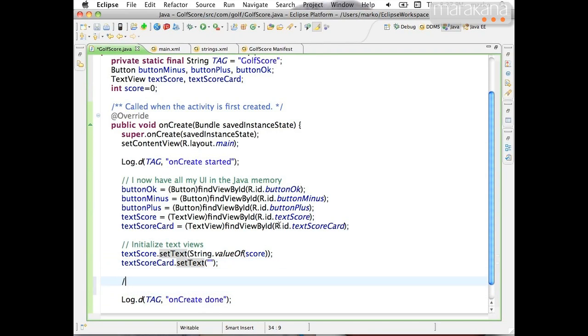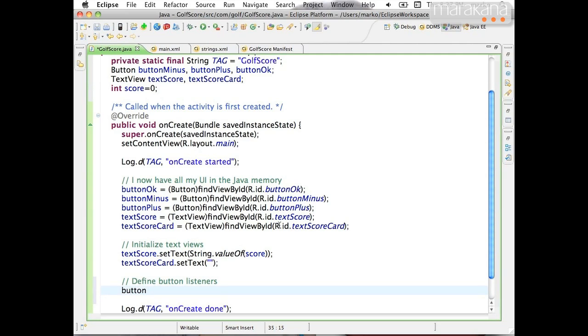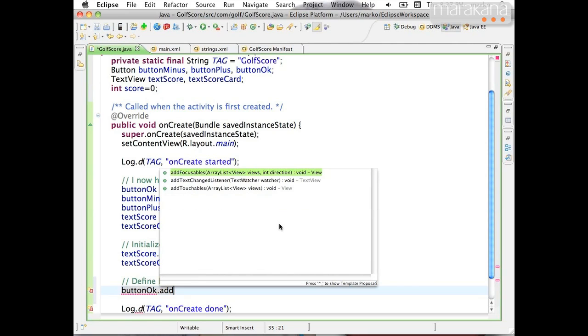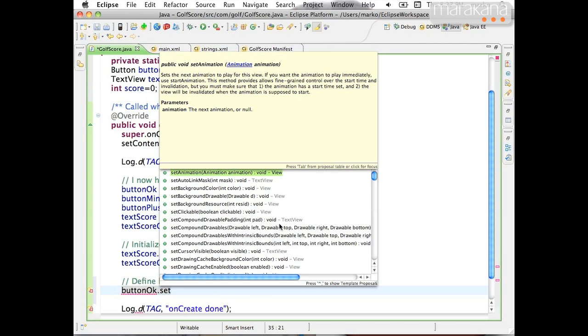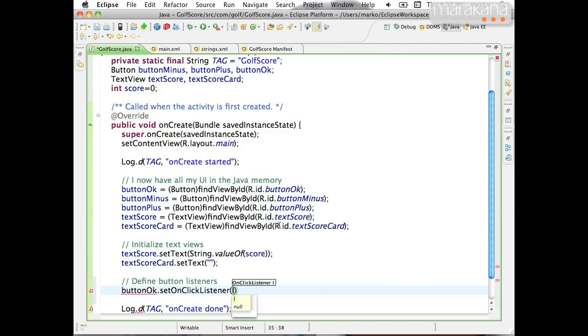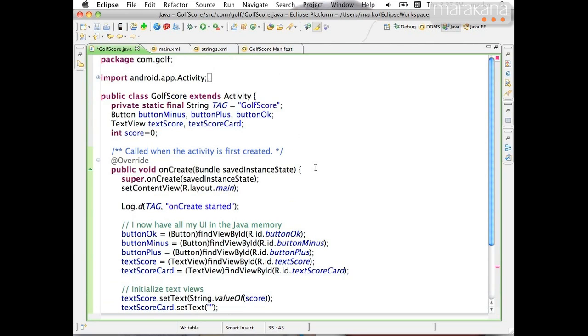So basically what I'm gonna do is I'm gonna define button listeners, or I'm just gonna attach them basically. And so I'm gonna say button OK dot set. It's not add, it's actually set on click listener, boom. And you specify what the listener for this button is. You can do it multiple ways. You guys can do your inner classes and so forth. Sometimes when I train people, I find that they get lost with inner classes, especially anonymous inner classes. So to avoid explaining what the heck that is, I'm going to just say implements on click listener.